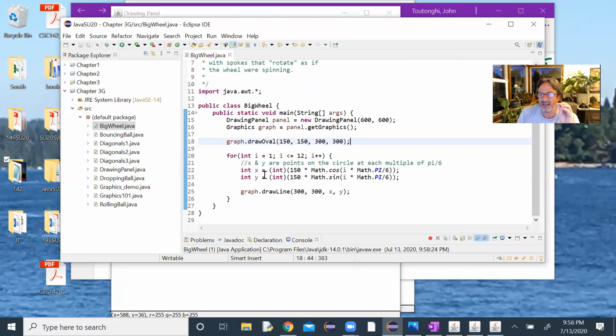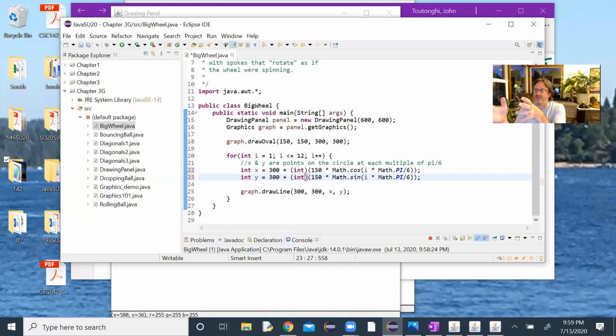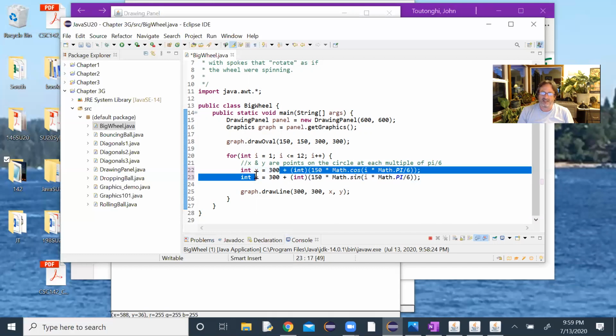These values for x and y are a circle that's centered at the origin, but our circle is centered at 300, 300. So we actually have to add 300 to both these values, because it's a translation of the circle. So the x and the y, this gets you to the edge of the circle, but you had to start in the center.